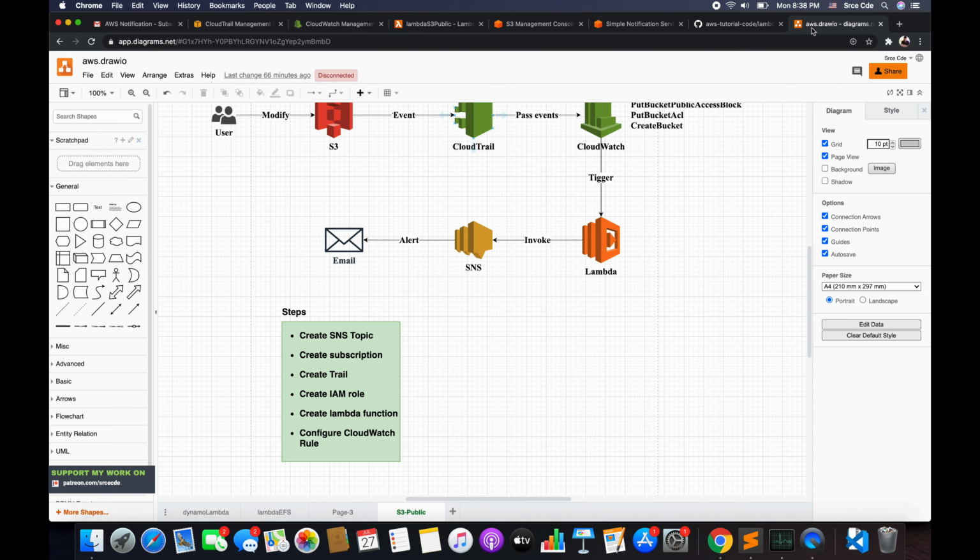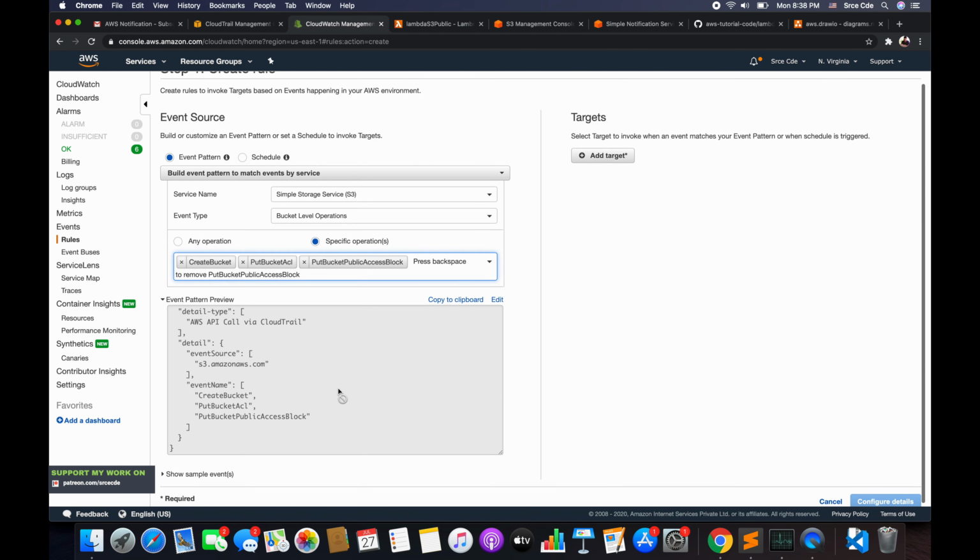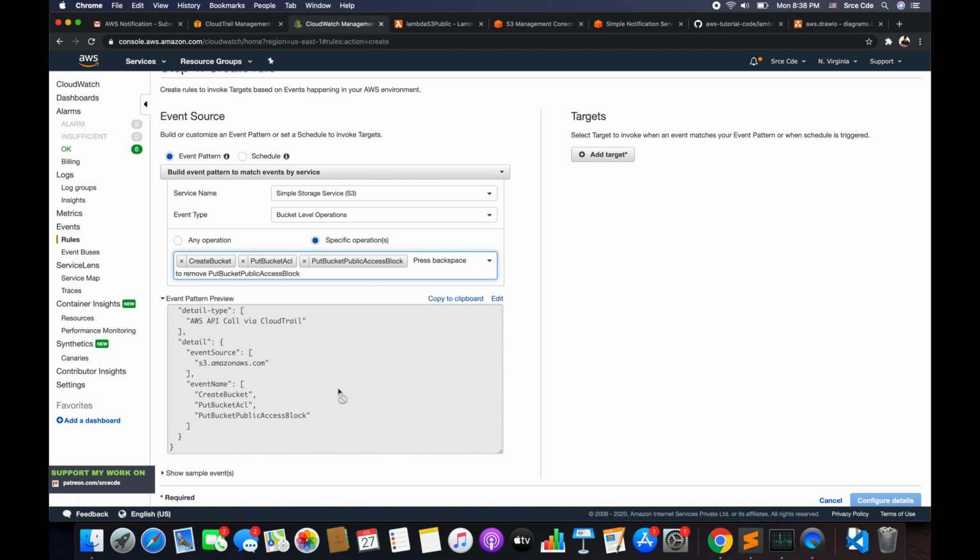Then we have one more, that is put bucket public access block. Here we are. You can select as many events as you want based on the use case or on certain things that you want to achieve. But for now we will go with create bucket, put bucket ACL, and put bucket public access block.